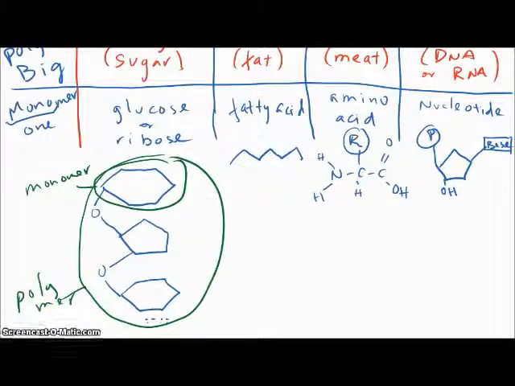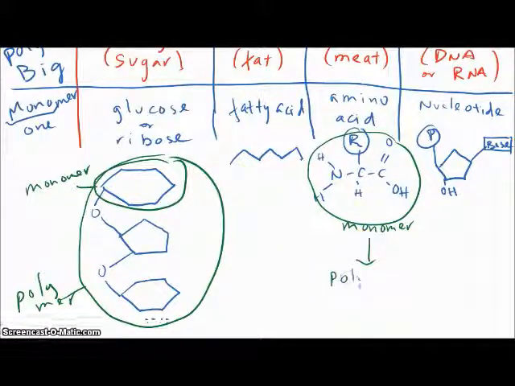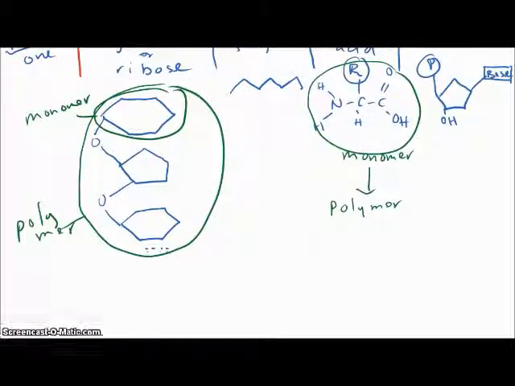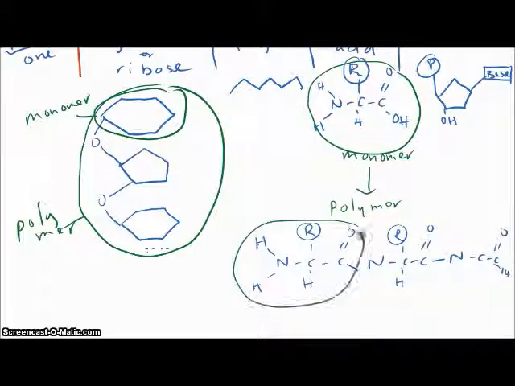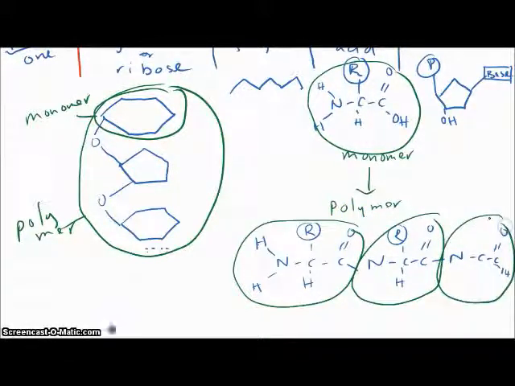Similarly, you can have one fatty acid looking like that, one amino acid looking like that. This is a monomer. Now you can make this into a polymer by something called a peptide bond. So let's say I put a bunch of these amino acids together. So here we got 1 monomer, 2 monomers, 3 monomers, 3 amino acids. And once I link them together with a peptide bond, I'm having a polymer, a polypeptide.